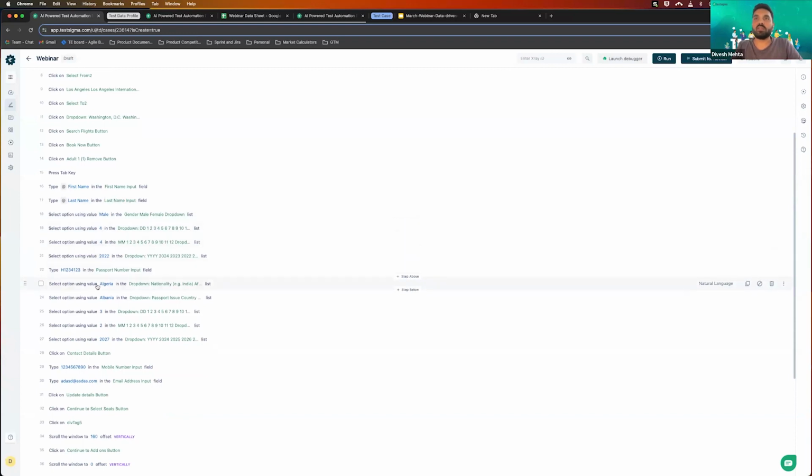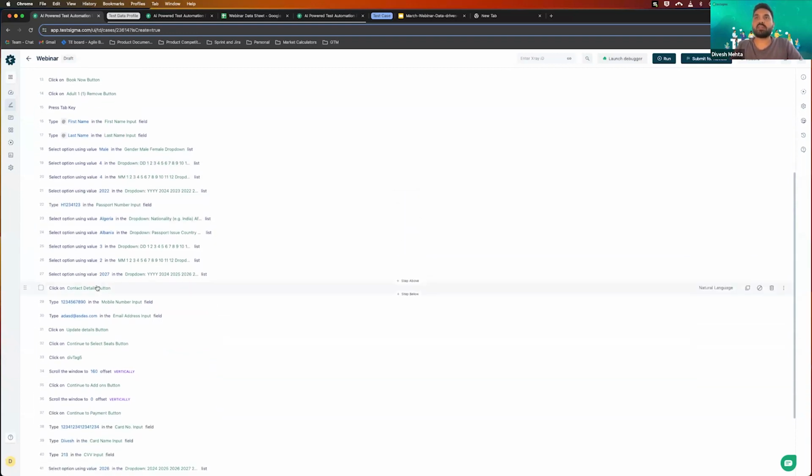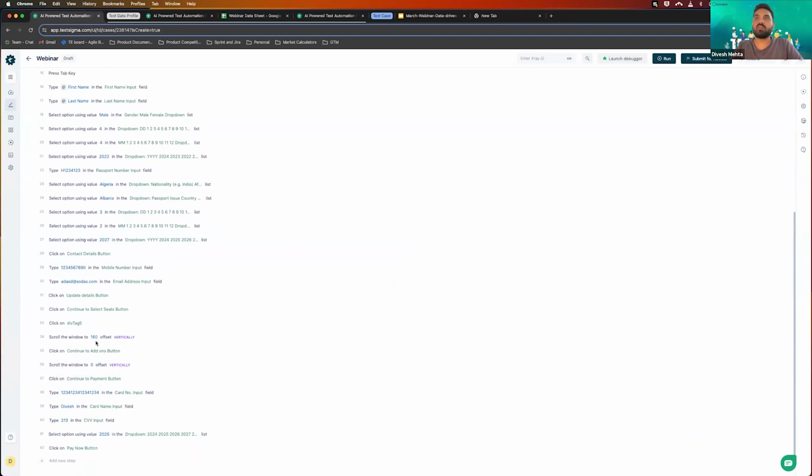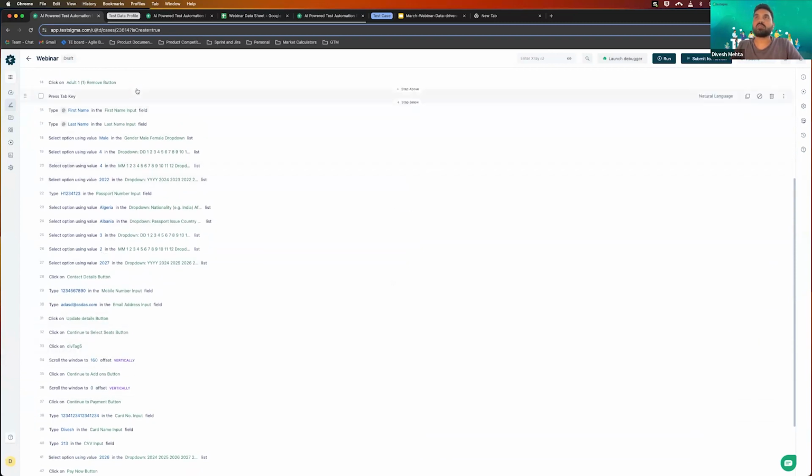You could replace every input in your entire test case, all the way from the countries to the passport codes, to the phone numbers, to your credit card data, everything, CVV. And now using your test data profile, you enabled testing this across all of your 200 country combinations that you want to ensure everything works fine, right?